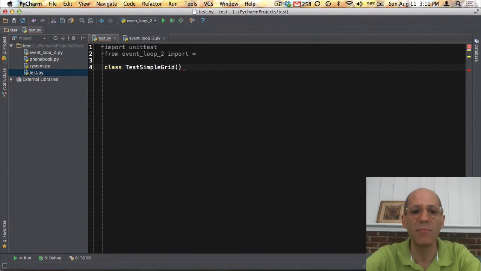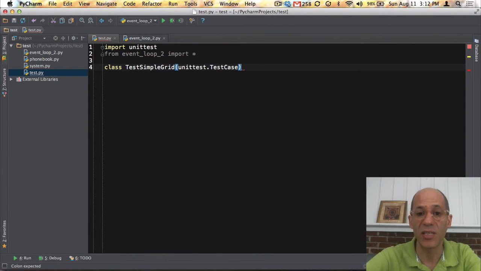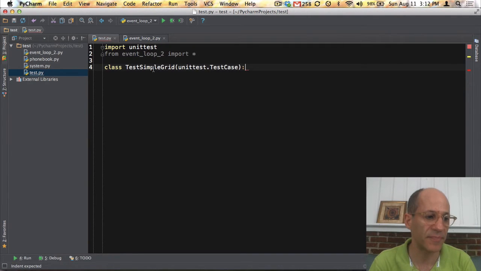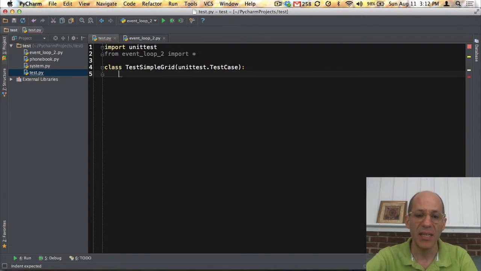We're just going to put in parentheses when we define this class unittest.TestCase. This is actually using inheritance, which is a more advanced language feature which we'll learn about before long. This is saying that our class TestSimpleGrid builds on top of an existing class called TestCase. Okay, so what our class is going to do is define some tests that we want to run.